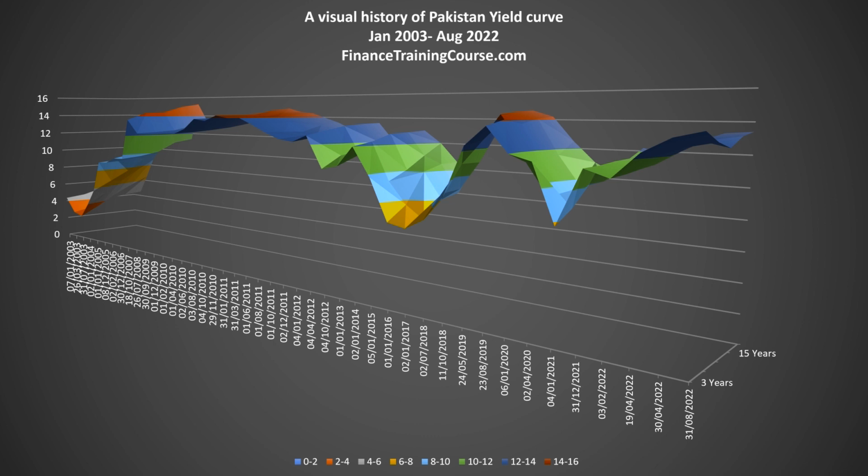Where are rates going? So here's a plot of the Pakistani interest rate environment from 2003 to 2022. You can clearly see here that rates sort of dipped in 2004, then rose all the way up, then stayed high all the way up till about 2012. And then if you remember that cycle of stable, low CAD, we could clearly see less pressure on the economy and on the interest rate.